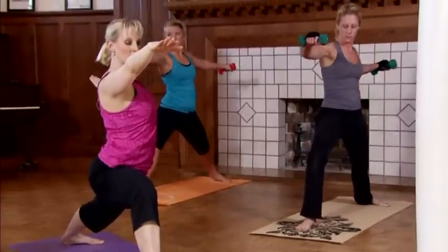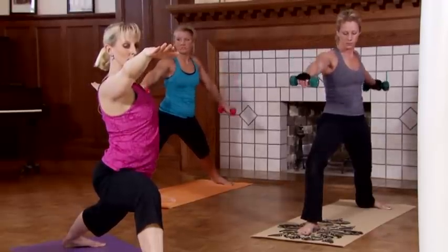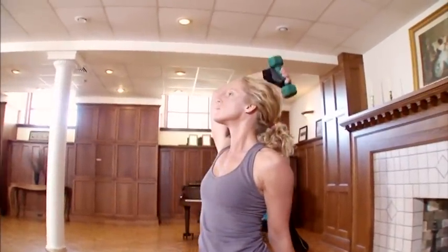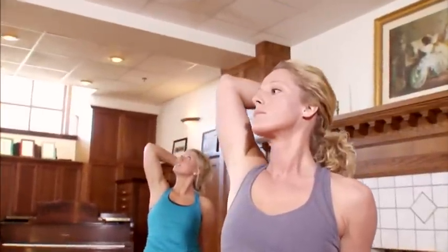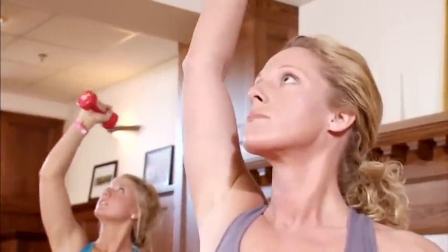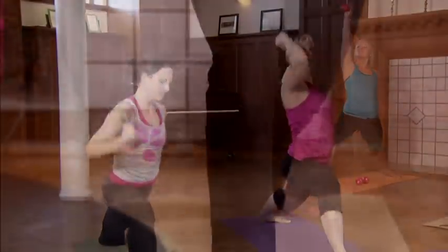And just hold your weights here. Push the knee forward. Nice. Set the left weight down. Right weight comes up. Reverse warrior with a slow controlled tricep extension. Push the knee forward, slow and controlled. Make sure you're breathing. Nice, three more. Three, two, one. Nice, set the weights down.